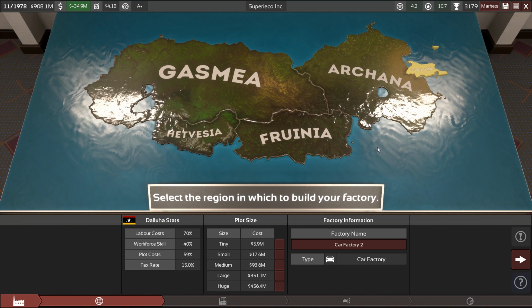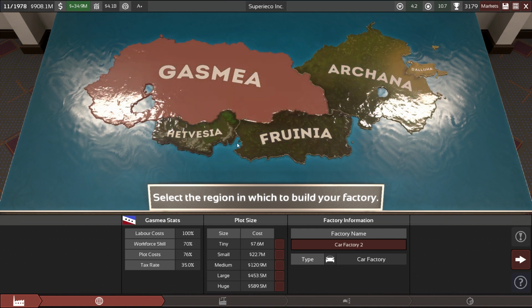Or we can simply go to Delua, because, oh well, labor costs are so much higher. Yeah, they are quite a bit higher. They are as high as in Fruinian, but the plot costs are lower. So if we wanted to expand without sacrificing too much workforce skill, that would be Delua as the option. The plot cost 59%, this is the same, and 93% there. It's cheaper to actually buy a plot in Gazmir at this time.